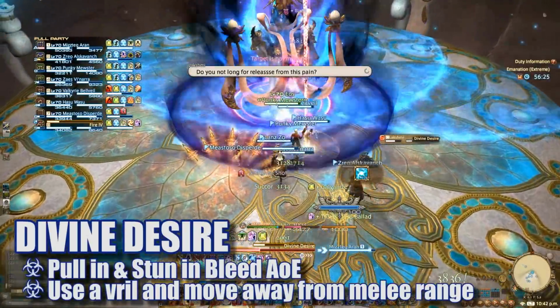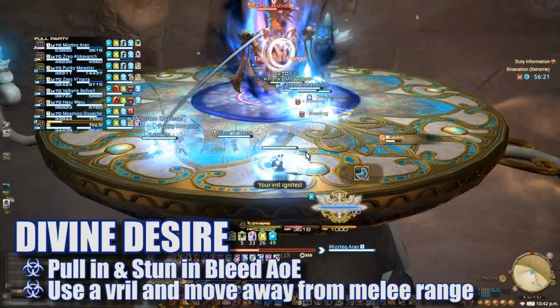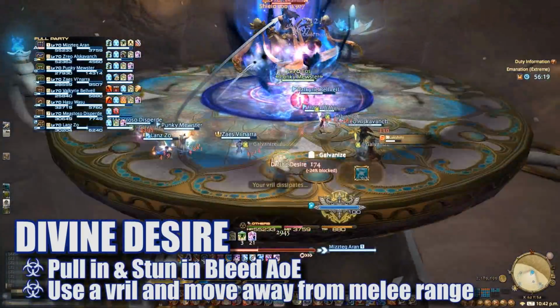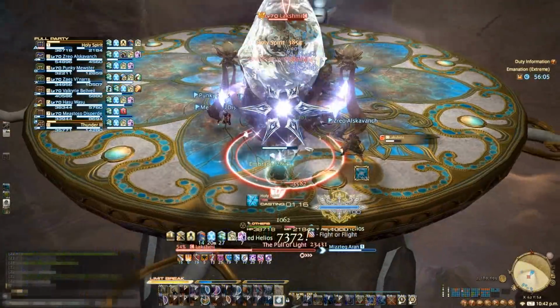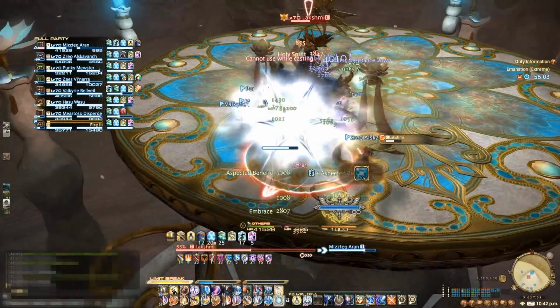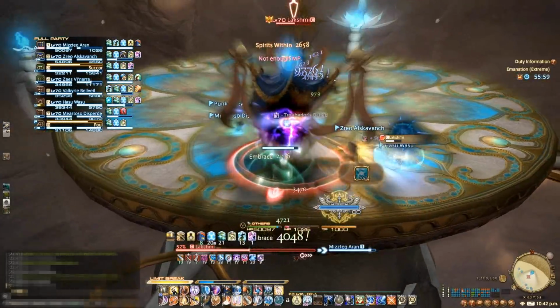Players will need to pop Vril here to avoid getting seduced and forced into the AoE bleed around Lakshmi. Even with Vril, this ability will pull you into the center a few yalms, so make sure you're not too close to the puddle. After this cast, Lakshmi will lose her dark form and her normal attacks will resume. Good thing too, as you may be running dangerously low on Vril.